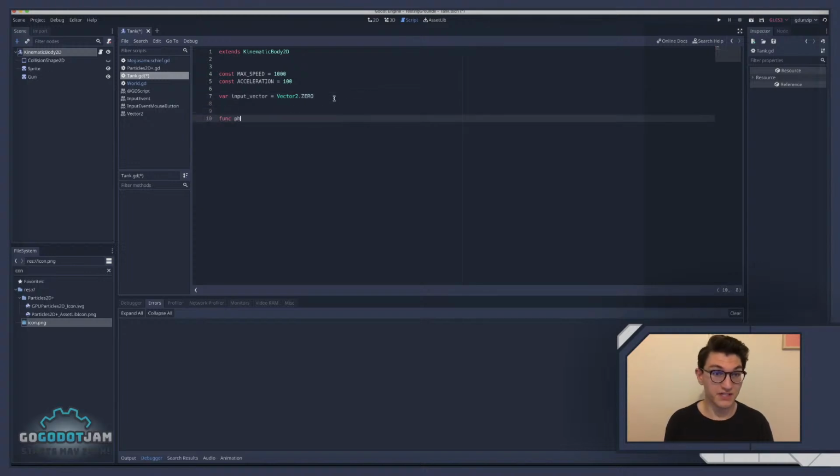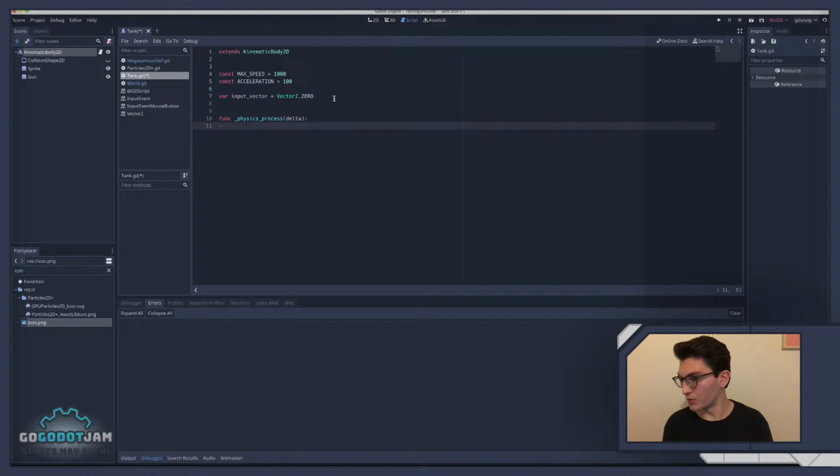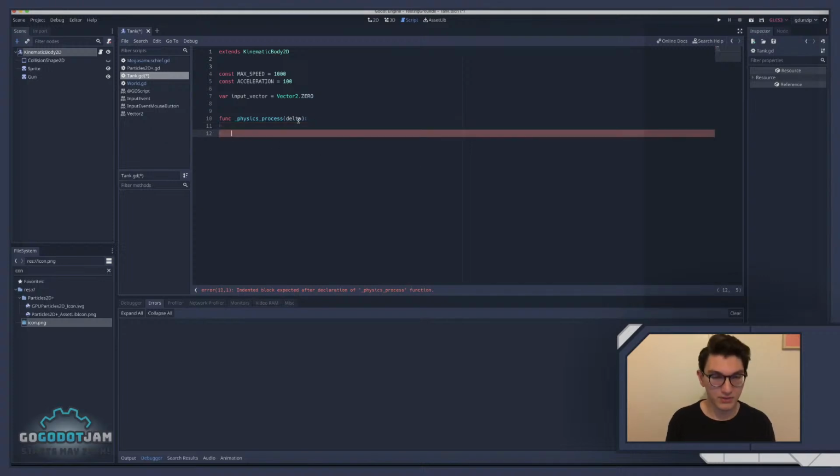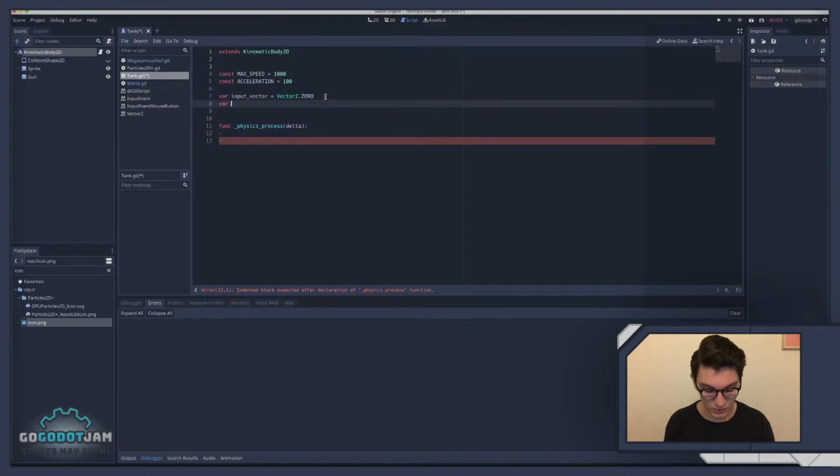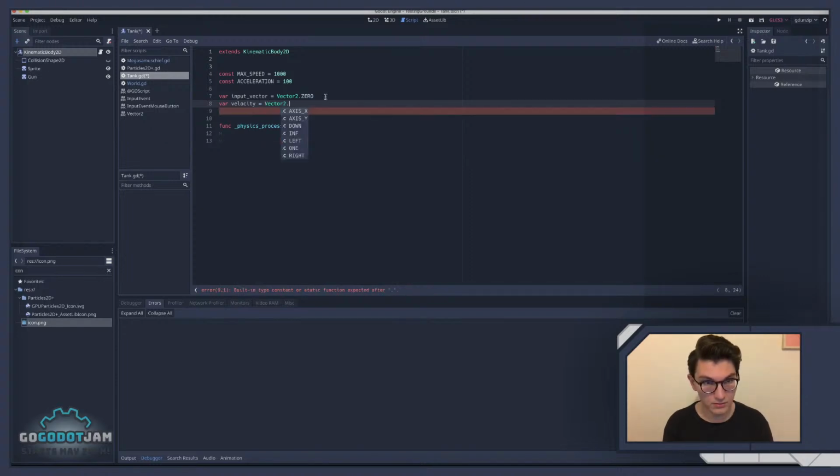Okay, and then we'll start our physics process, and this is how we're actually going to move our player. The physics process, if you don't know, runs every physics frame. If your game is running at 60 frames per second, it runs 60 times per second. That's great because we can change things over time, like our position, which is how we make movement. Now, because this is a KinematicBody2D, we've got a lot of handy stuff we can do. But really quickly, I'm going to show you how I take the input. The input vector is basically going to be the direction. I should also quickly make the velocity variable here: Vector2.ZERO as well.